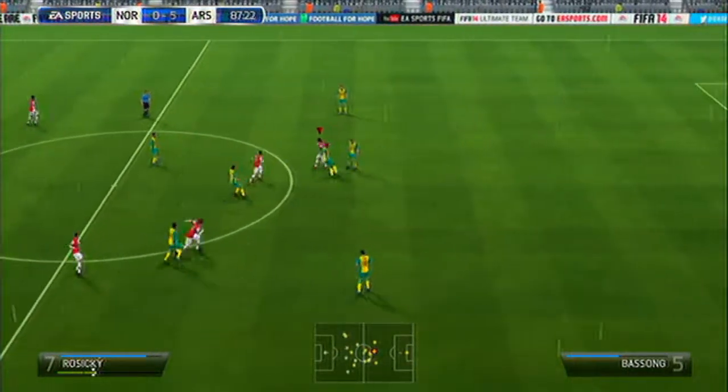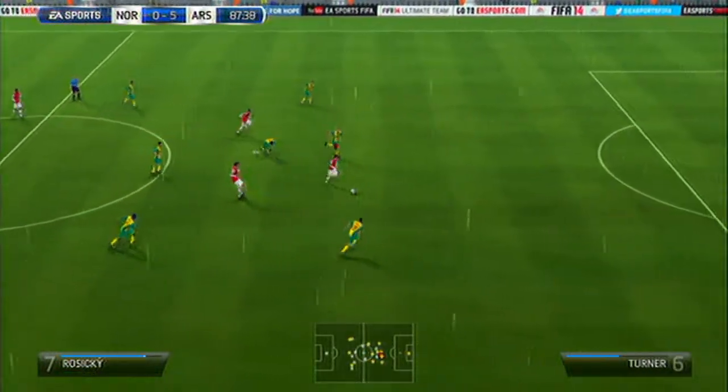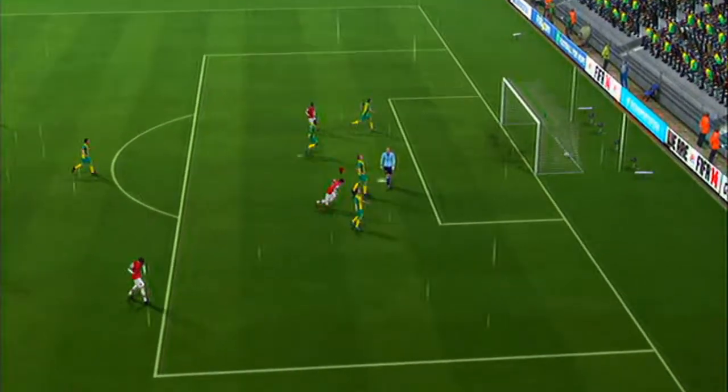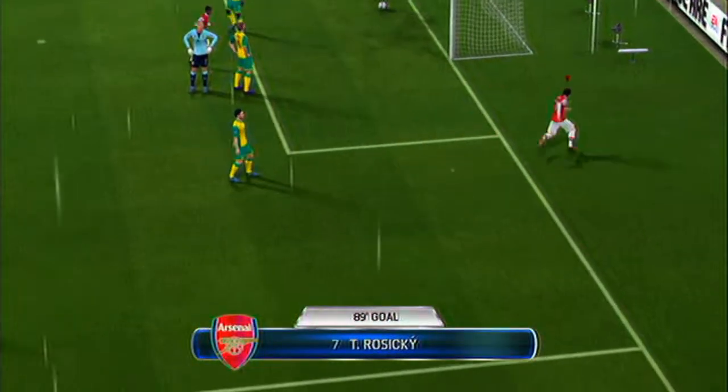Now this is the last goal of the game here, and this kind of summed up what Norwich were feeling like. They were a bit disheartened, a bit frustrated, and Thomas Rosicky could just get straight past their two centre-backs and score for us.